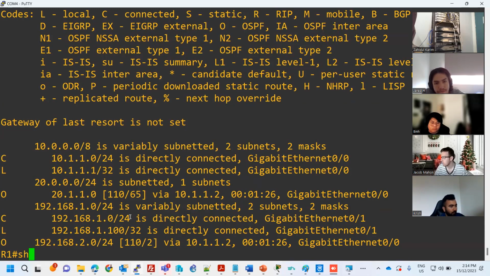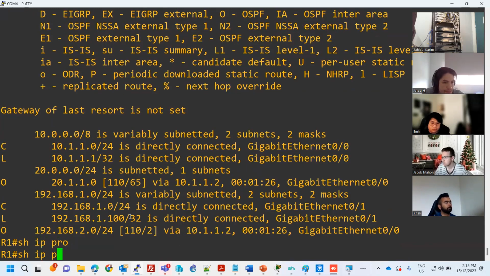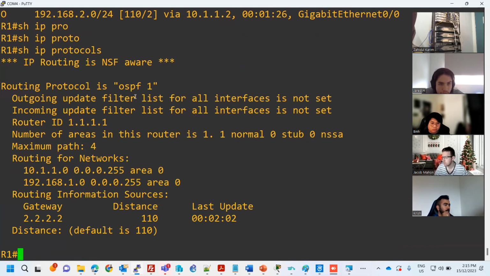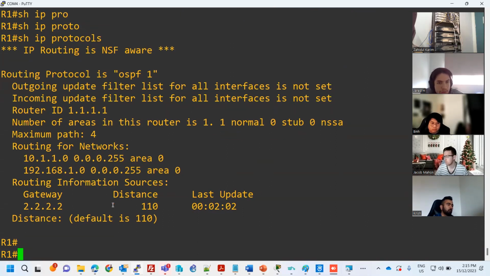And show IP protocol. Yeah, we can see the OSPF protocol is there, and the router ID, the subnet and connected subnet info. Distance, everything is there.